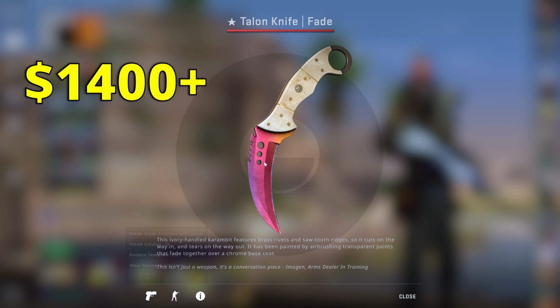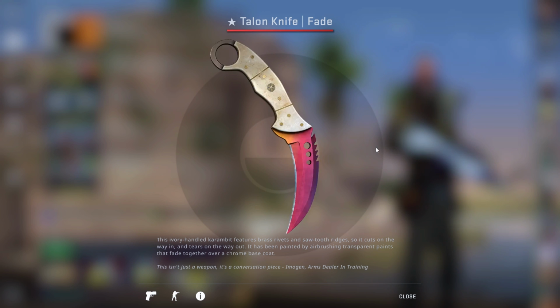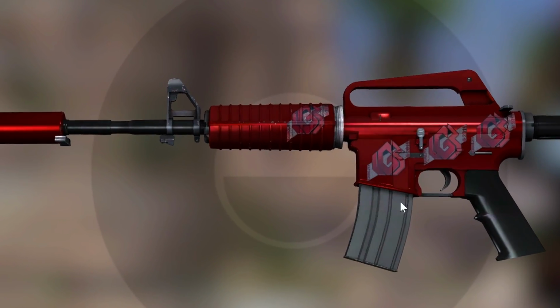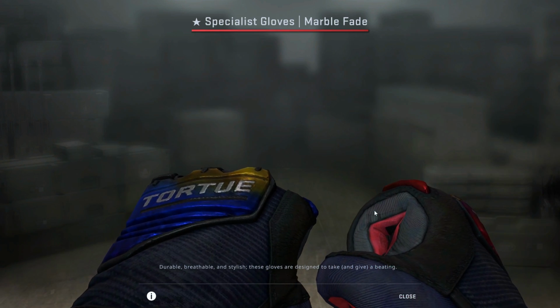First of all, he has a Talon Knife Fade and it looks to be, not sure if it's a full 90-10, but a ton of pink, a ton of yellow, very nice. And then he has a Hot Rod with a 0.07 float with 4 LGB holos from Katowice 2015. And honestly, this is such a sick combination. Minimal Wear Marble Fade gloves just for the flex and they do look really clean.